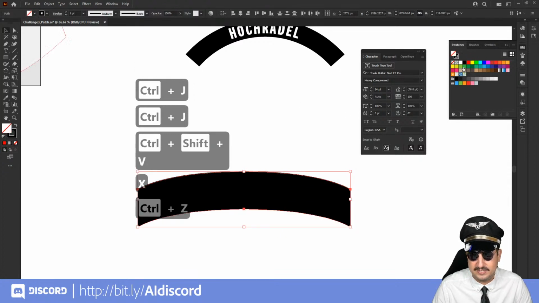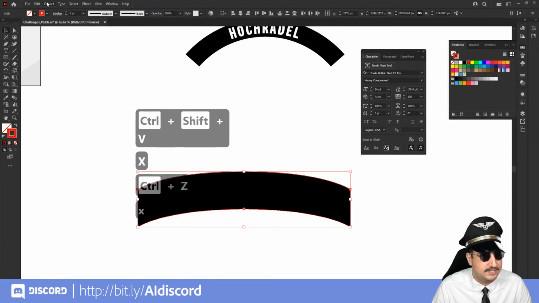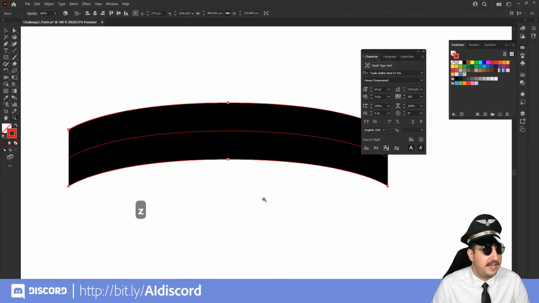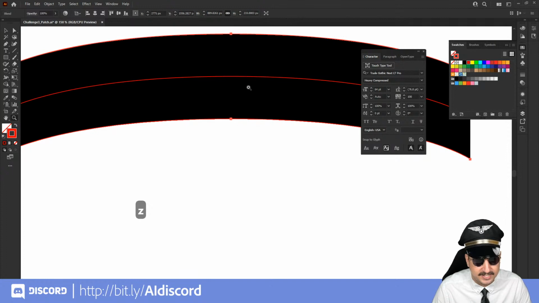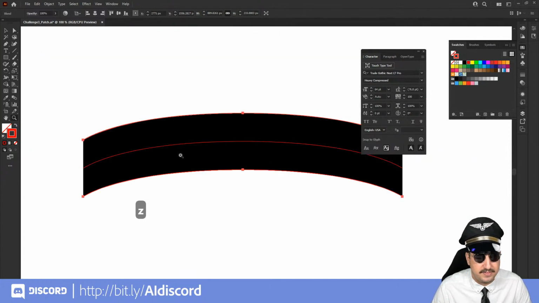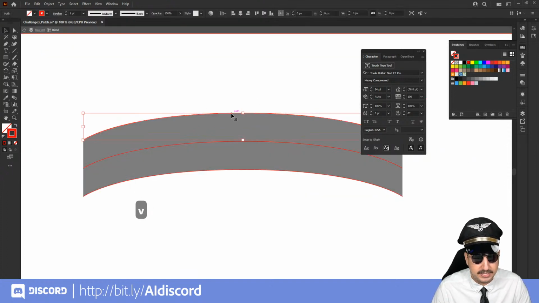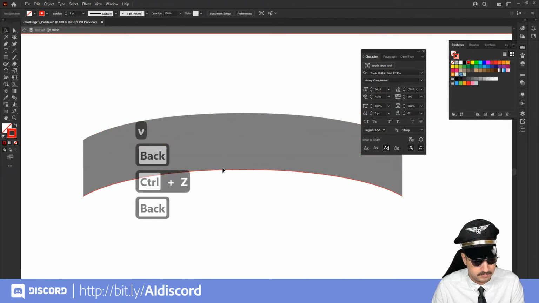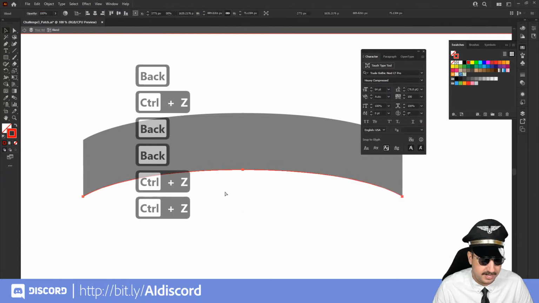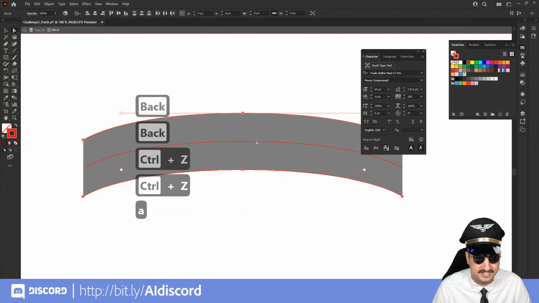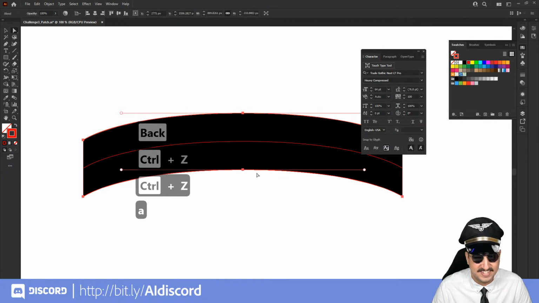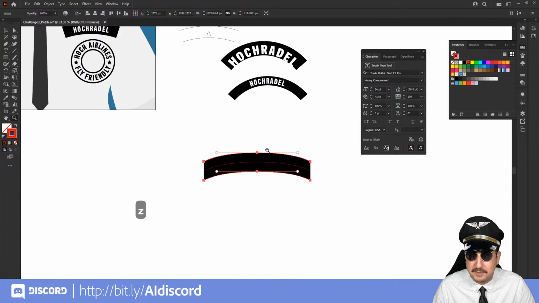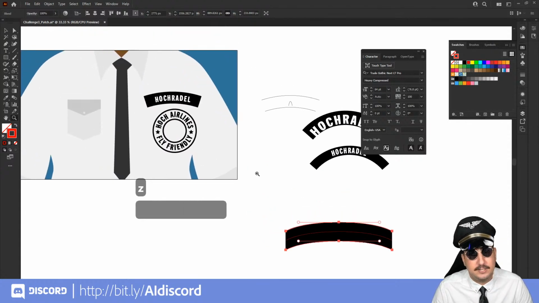and we are going to go to Object. We are going to go to Blend. We're going to go to Make, and there we go. It has found the exact center, which is what I was trying to do. I grabbed the top path and the bottom path, and now we can simply click in and delete the top and bottom. Okay, I'm literally screaming. I'm gonna figure this out. I will post it on Discord of why that isn't working. I swear I've done it a million times, but that's how you find the center, is to do a blend between two objects.